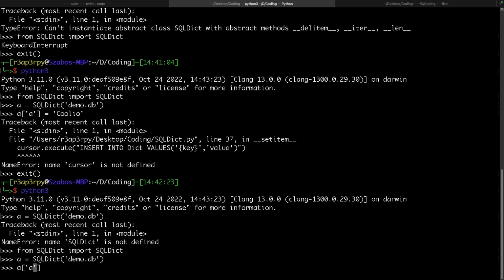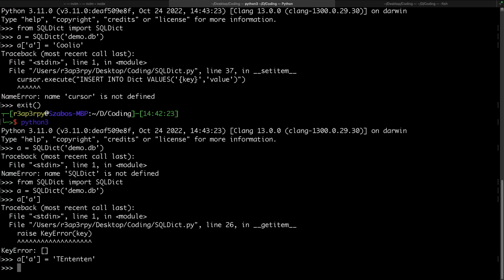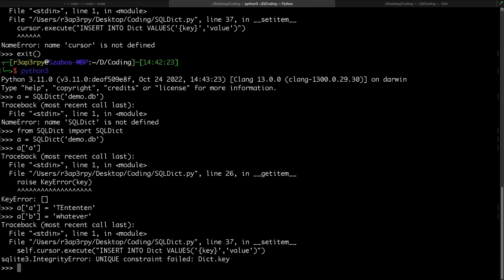A, that's key error, and the value is 10, 10, 10. Wow, A and B value is whatever.